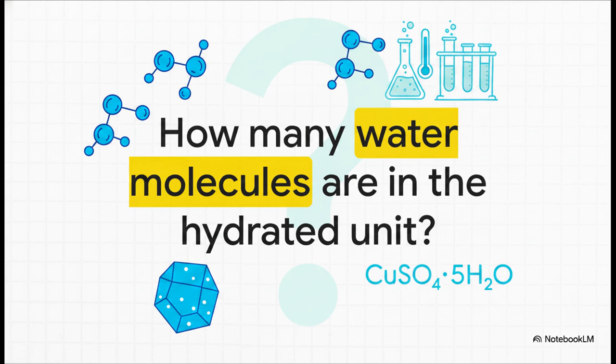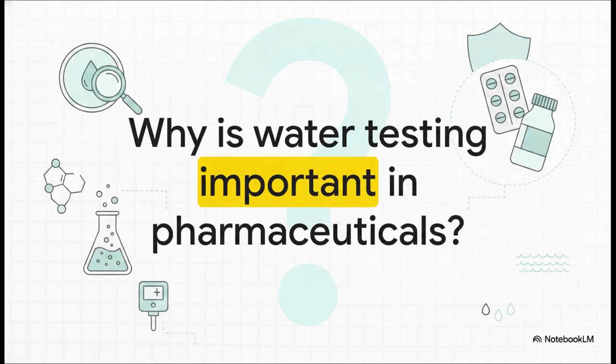How many water molecules are present in one formula unit of hydrated copper 2 sulfate? 5, 2, 10, or 7? The right answer is 5. Just think back to that chemical equation we just looked at, where we saw 5H2O. Exactly 5 water molecules. Almost done with these.